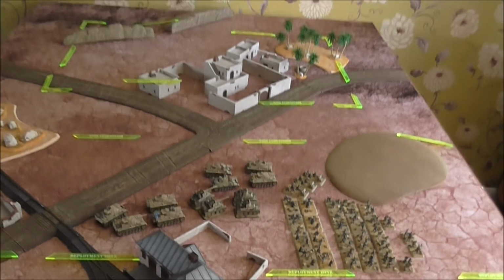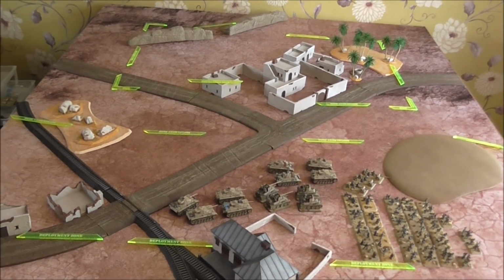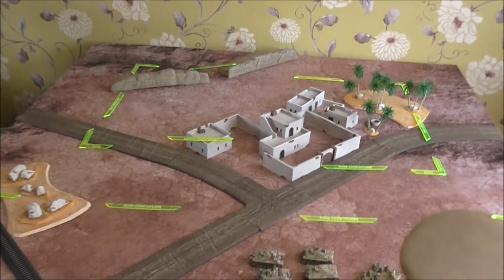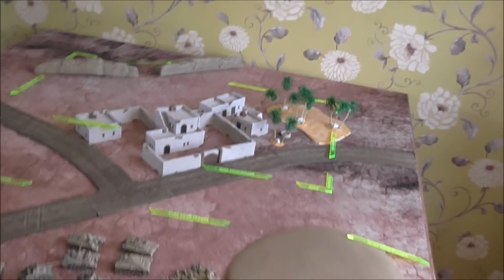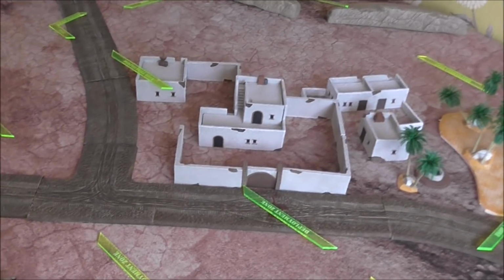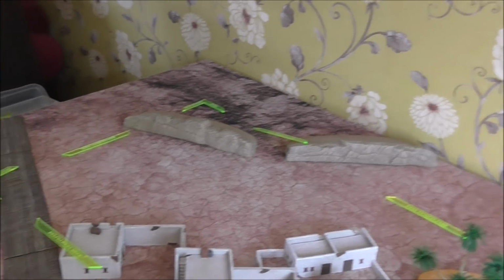Brian's laid out the deployment zone. We don't yet know who's defending, but we both know which one of us is defending. It's going to be centered around this locality here. That'll be a really good defensive position. You can see it's got a wood on one side, lots of buildings and walls. It's got a good firing position to cover the flank.